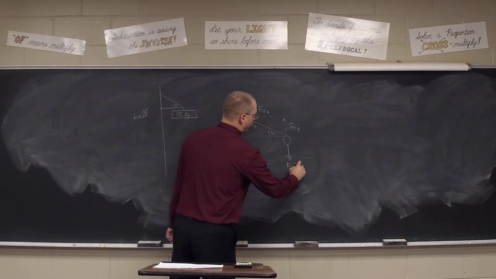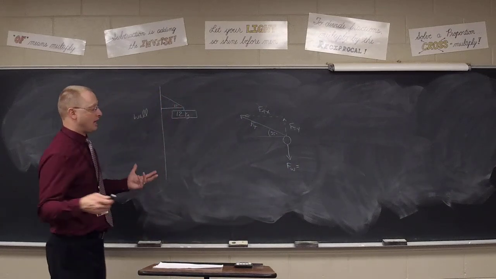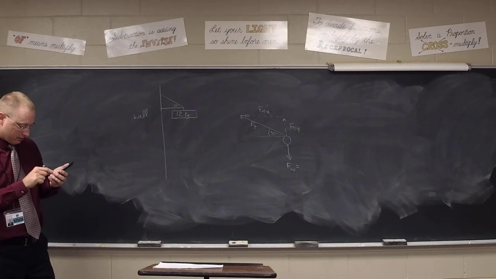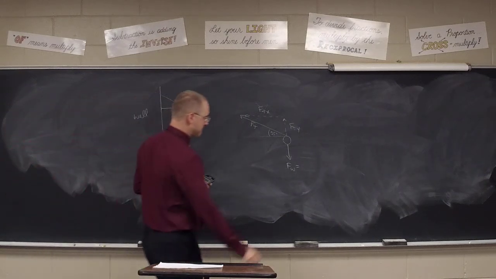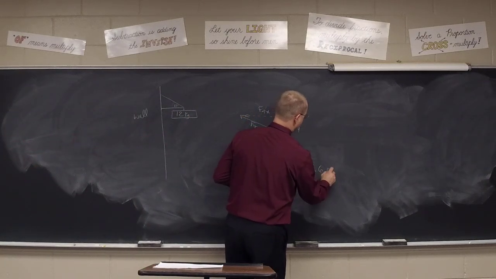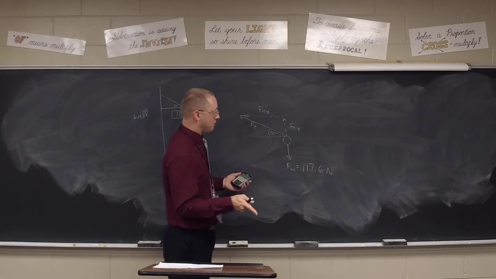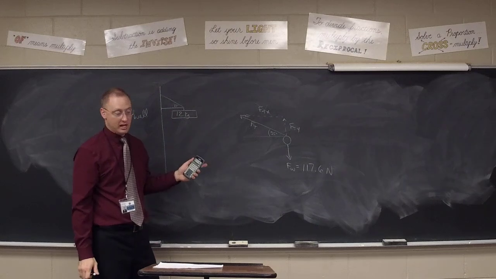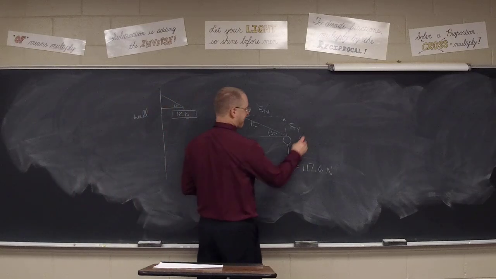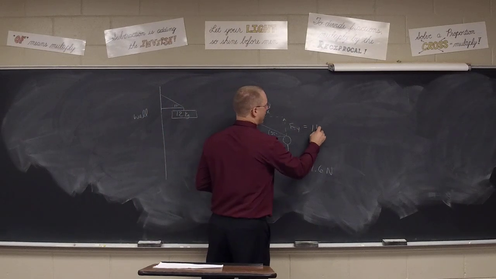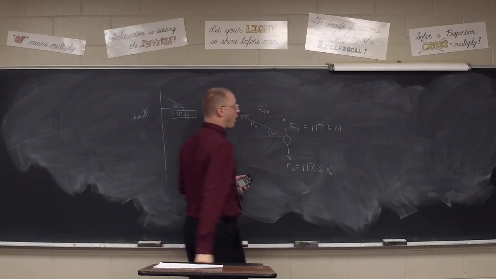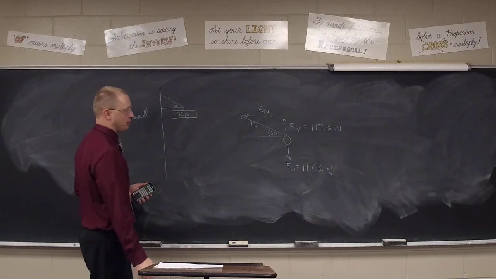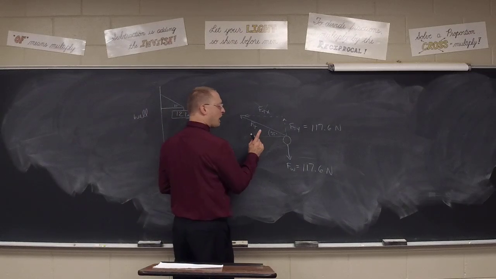What I care about, first of all, is the weight, as always. How much weight does this sign have, class? 117.6 newtons, which means if there's 117.6 newtons of weight pulling down, then if the cable is supporting everything, how much tension upward? 117.6 newtons. Again, we don't want the bar to slowly deform over time, so we want the tension in the cable to support everything.